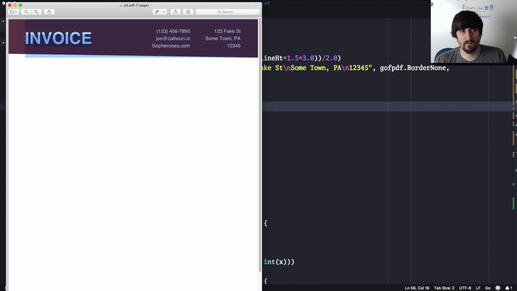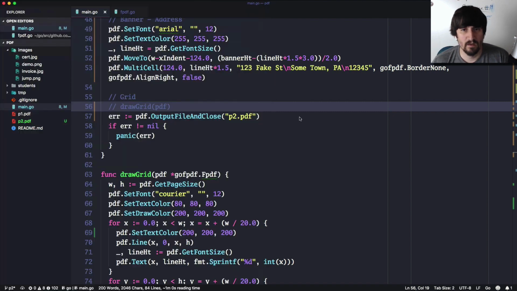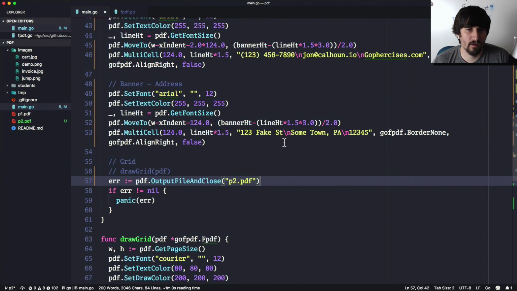So this is where this invoice part, I actually think figuring this part out first was harder. We should have started with the right to get the information and then figured out where the invoice looked good. But we've got the top invoice banner. I'm going to go ahead and stop this video for now.